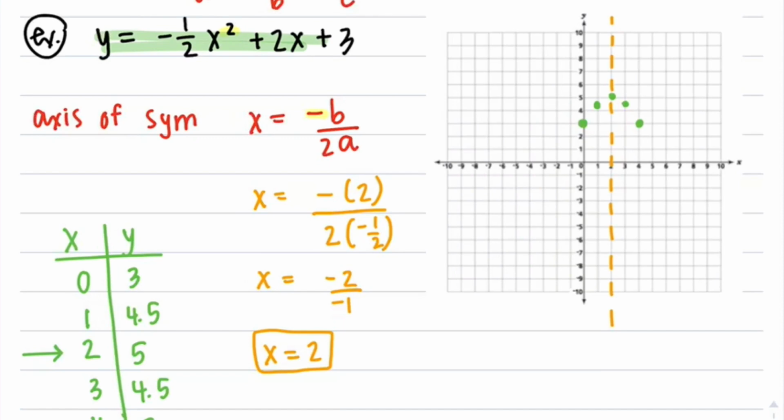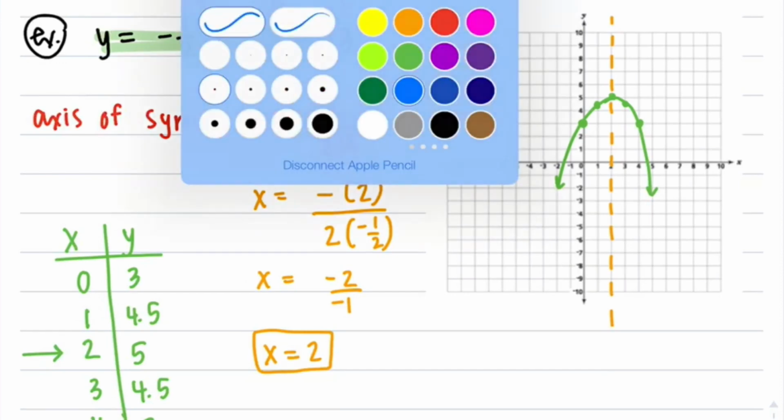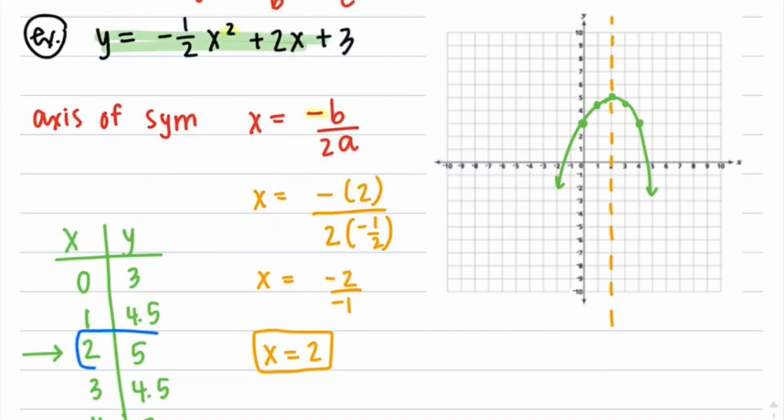And what you guys should notice is you get that curve again. So again, this kind of curve shape here and this curve shape here. And like I said, you get that parabola. So last thing I'm going to point out about this example is remember that axis of symmetry that we started at, that 2? Notice here it's the highest point. So this again is what's called your vertex point. And that's what we're looking for as we graph a parabola. Again, that's the center point of our graph, so that's what you're going to be looking for.